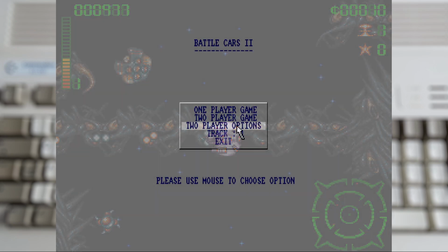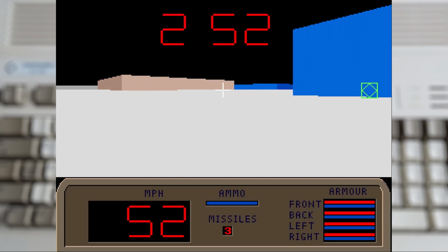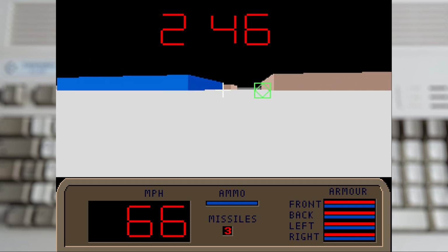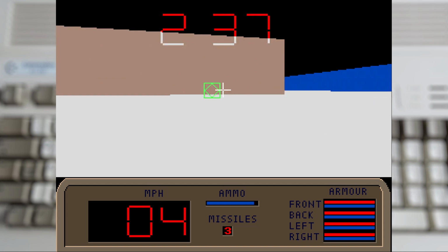The final game on this disc is Battle Cars 2, which is a follow-up to the quite decent PD game Battle Cars. And this, much like before, is a 3D driving game where you have to attack the other player, which can either be a person or the computer, even if they just seem to want to run away, and they win if the timer runs out and they haven't been destroyed.